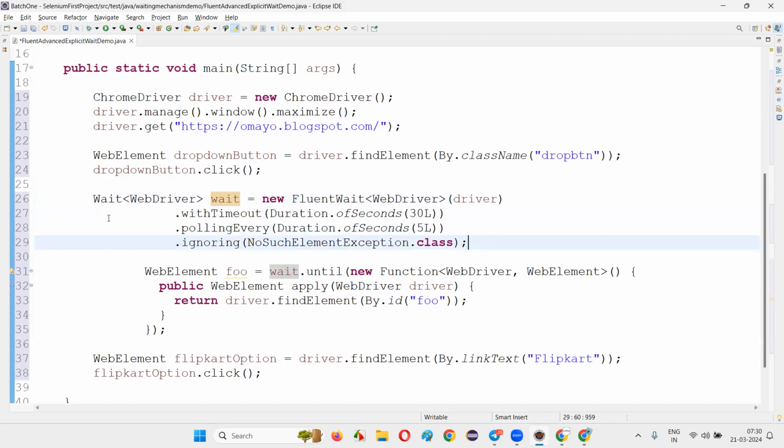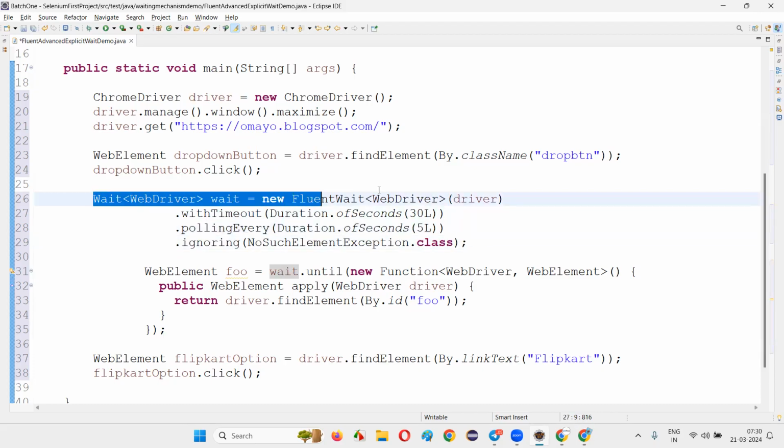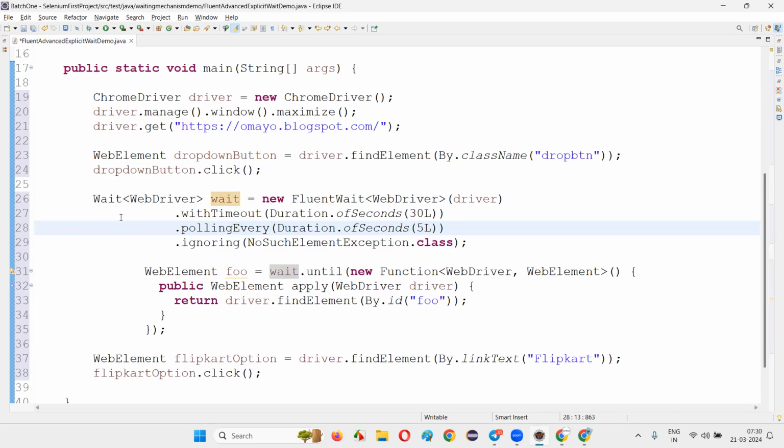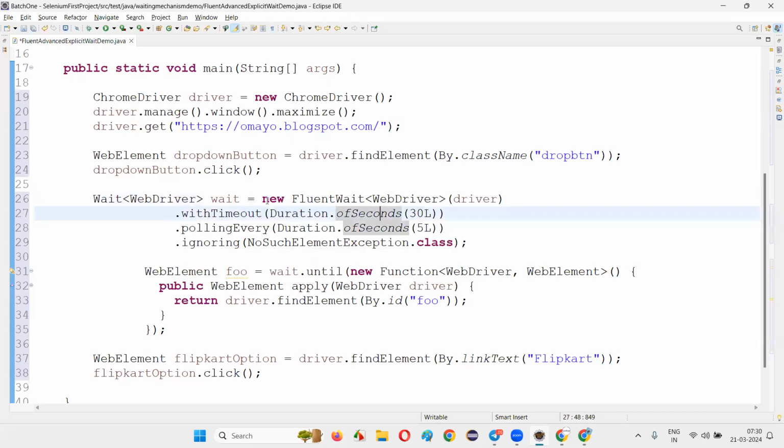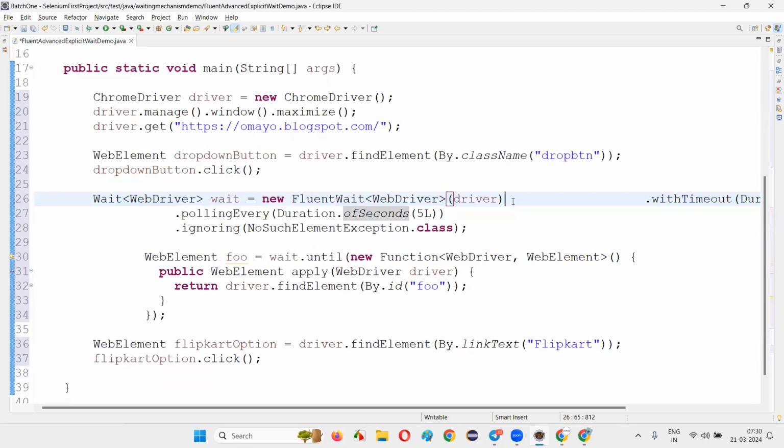That's the reason, instead of creating an object for FluentWait and then calling FluentWait object dot withTimeout, pollingEvery, ignoring, they're not doing that. Directly they are treating it as an object of FluentWait and starting here. Because if you say wait dot withTimeout, it will not come. You have to create an object reference for FluentWait and call these methods. Since that is not possible, they directly started here itself. You see, like this.